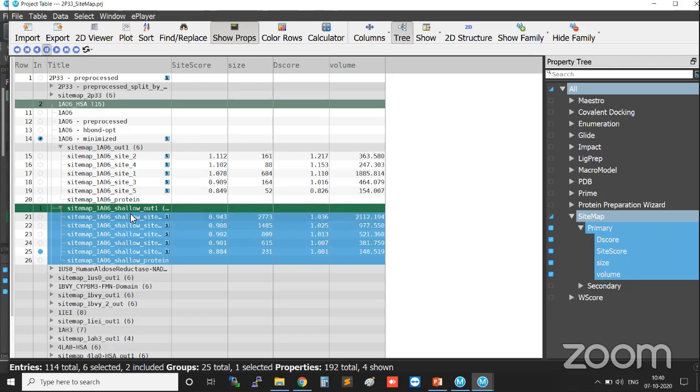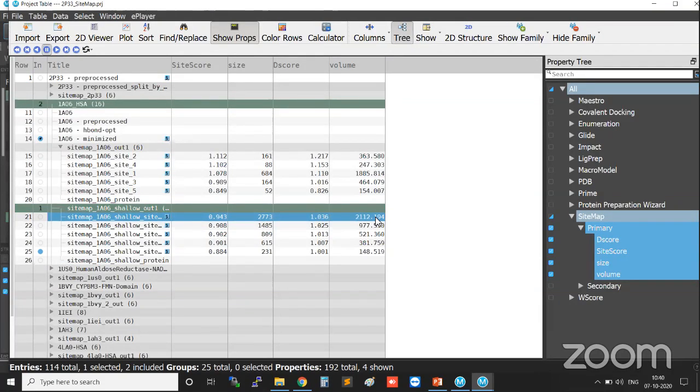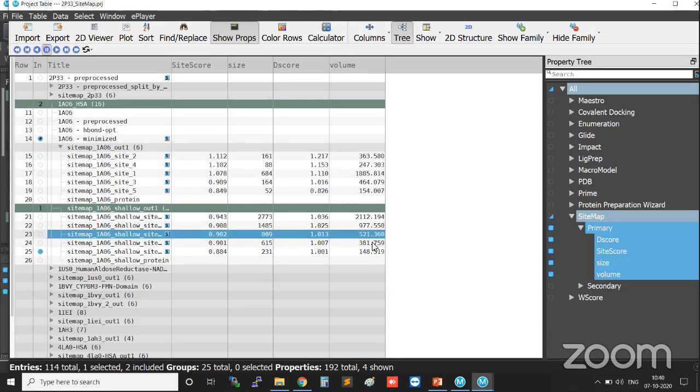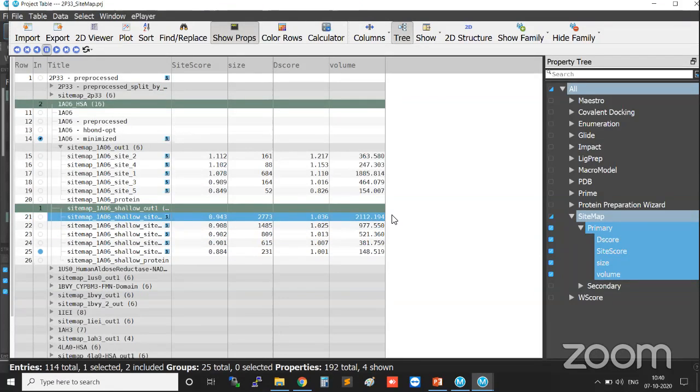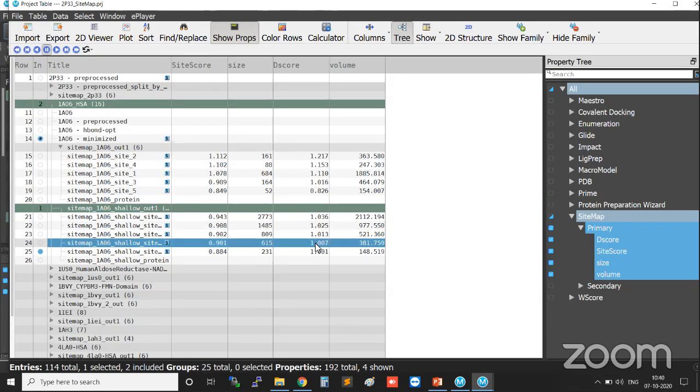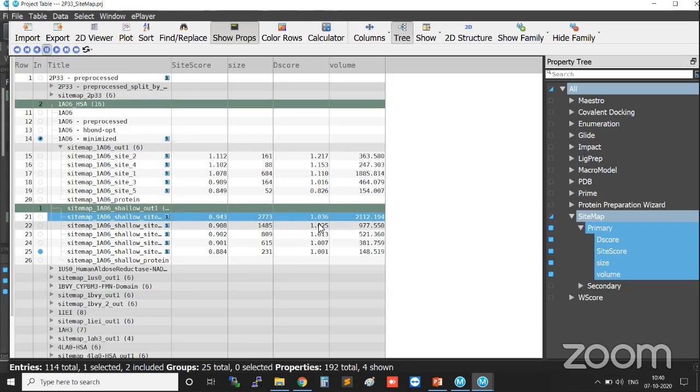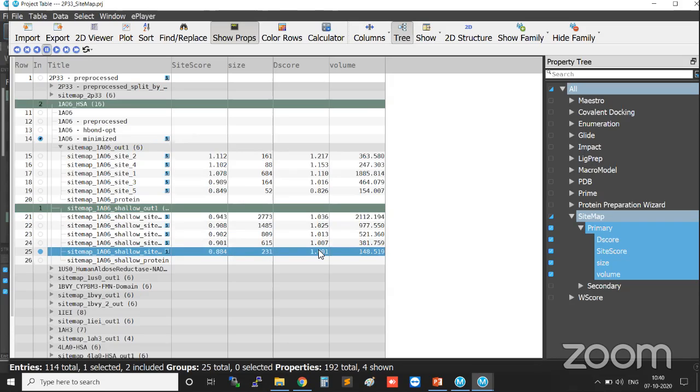And not only that, whenever I run calculations with shallow binding pockets to identify the shallow binding pockets of human serum albumin, as you have seen, it has shown bigger binding pockets which are present on the surface. When I say bigger, you can imagine those bigger pockets from values like 2112 cubic angstrom, then 977, 521. In this way, it has predicted even bigger binding pockets as shallow binding pockets. You can see it from the volume, and not only that, even the D score values for all those binding pockets are above 1 point. So it means all of those pockets are also druggable ones, able to bind to a variety of drug molecules.